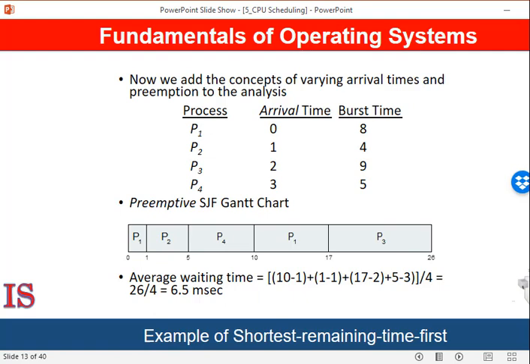Can you think of a possible problem with both non-preemptive and preemptive versions of this approach? What if there's a job with a very long CPU burst, such that whenever one of the shorter jobs is finished and terminated, a new short CPU burst job may be added to the queue? Wouldn't the new short job be placed ahead of that long one? Doesn't that present the possibility that the long CPU burst job will starve?